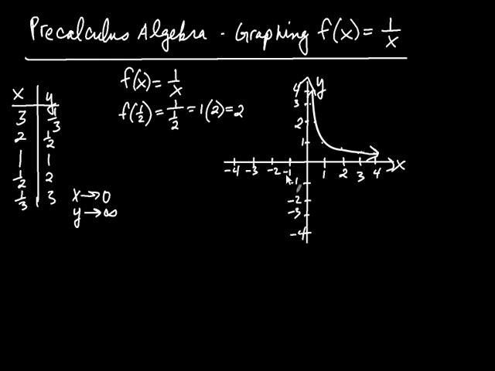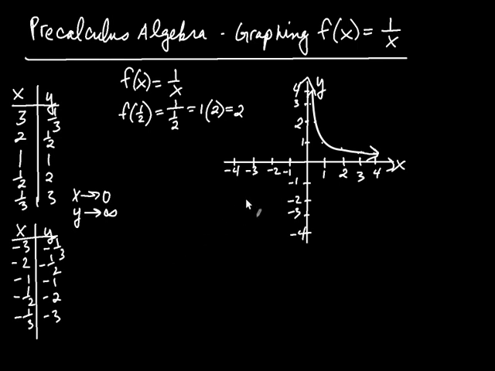So we'll create a table of values, but for x being negative. Let's do the same thing, but now we'll have x be negative. So let's take, for example, -3, or plug in rather -3. And we get -1/3, right? When we plug in -3 here, you plug in -2, you get -1/2. You plug in -1, you get -1. You plug in -1/2, and you get -2 for the same reasons as before. When you plug in -1/3, we're going to get -3.